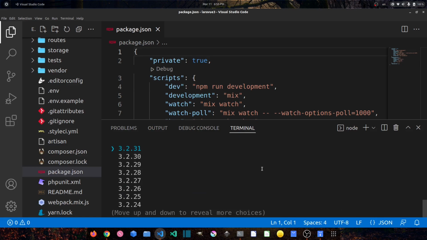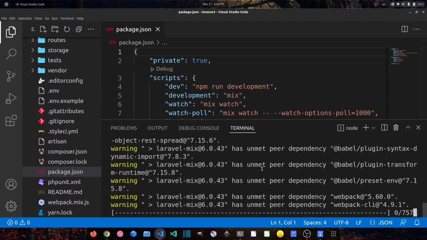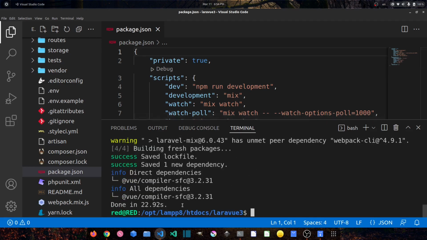And in here you can see it shows us the versions of the compilers. Well, we can install the latest version, so let's say we want to install 3.2.31, so press enter, and you can see it has been also installed successfully.